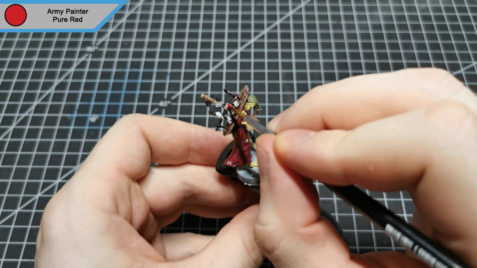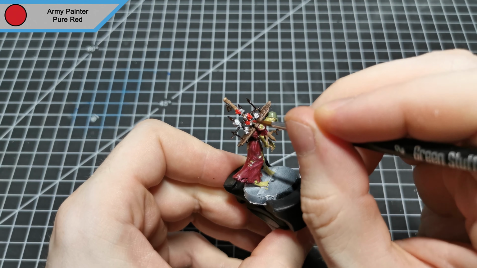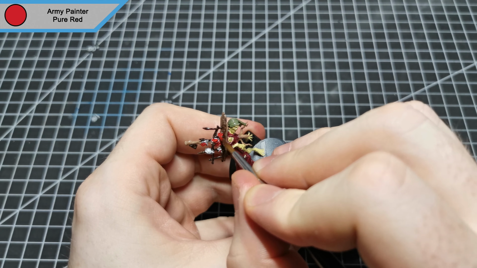Now for the brightest colour I used pure red to do the roses on her back as well as her eyes and mouth.